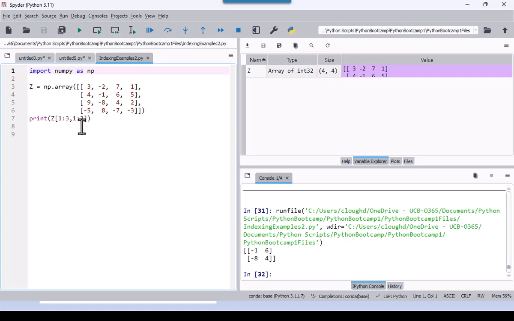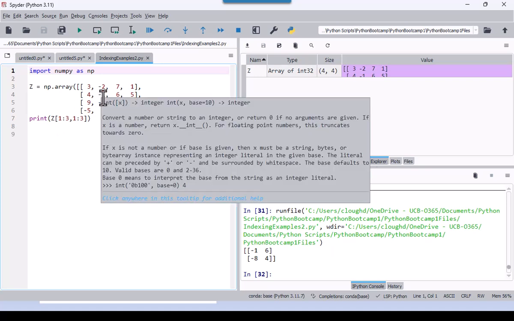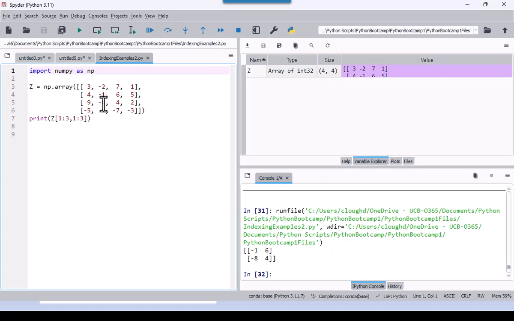So this would say go up to row 3, and then over to column 3, which would correspond to the indices for 2 here. And don't include the 3, which would imply going to the 4th row and the 4th column.